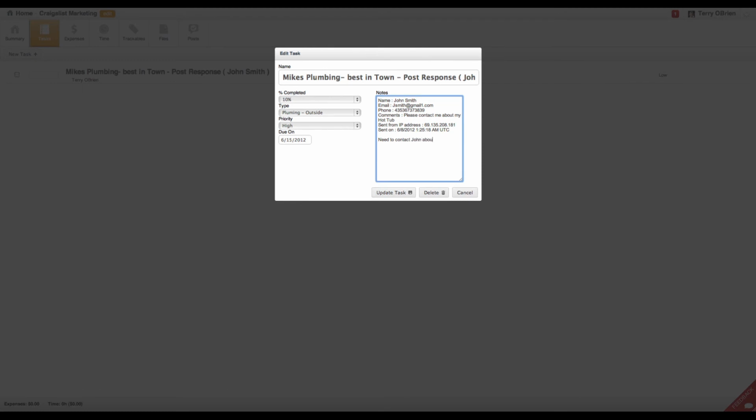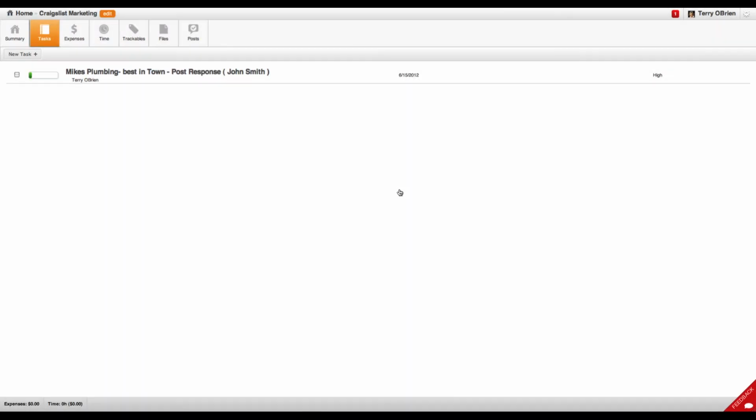Again, when you're using Craigslist and other places through email, you can't remember what you've done. This helps you organize all that stuff and keep track of it, so you know for sure where you are in this whole project. So go ahead and update the task. Now you see it's got a little bit of the accelerator bar painted in, not 100%, but just 10%, so you know you've done a little work.